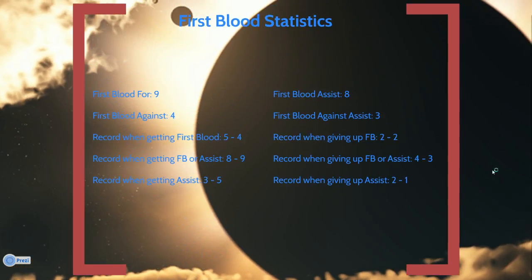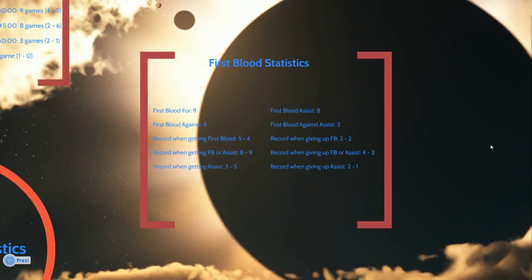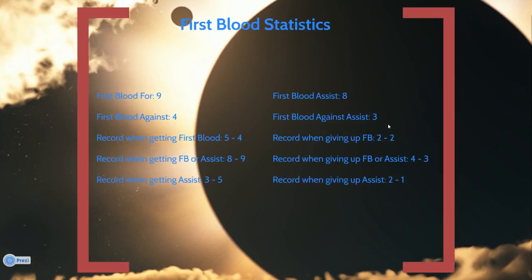First Bloods. I had a lot of First Bloods for. To give you yet another comparison toward the end of last season, in 140 something games, I had 8 First Bloods for and 8 against. I had 9 First Bloods for and 4 against in half the games. So a lot of action.